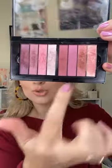And like I said, I used all 4 colors for each eye. If you're like, oh my gosh, but I want more of a daytime look, then what I would suggest doing is just using maybe the first 2 on both of them, and mixing in the third one. If you want to really kick it up and make it a little bit more of a nighttime look, do what I just did, went from the more normal pinks to that little bit extra of the dark on the outer corner. So like I said, you can make them look as dark or as light as you want them to look, but you can tell a little bit of a difference for sure in the pigments.